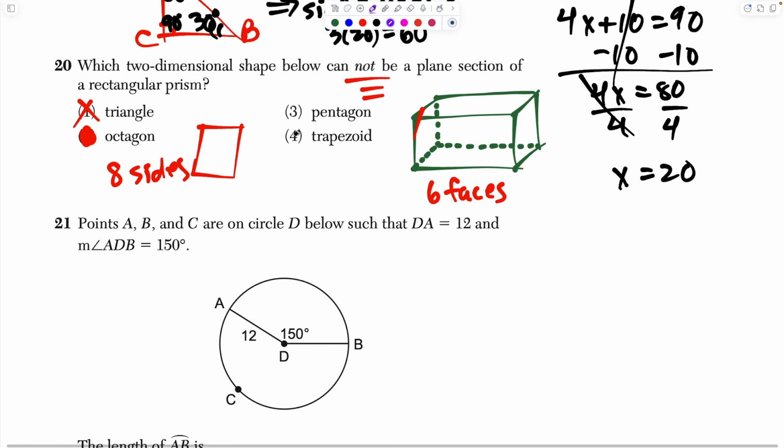But why is a trapezoid possible? Well, the new definition of trapezoid for the Regents is inclusive. A trapezoid has to have at least one pair of parallel sides. So technically, I could chop this right down the middle, and I would have a rectangle like this if I were to chop down the middle. Like, just imagine taking the knife and chopping straight down, straight through the middle, a vertical cut. You would have a rectangle like this. So that's one way of seeing how a rectangle is possible. There are other ways that we could chop this to truly see a trapezoid, but that's the quickest way to argue why a trapezoid is possible.